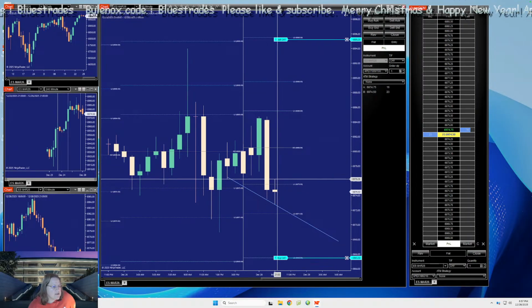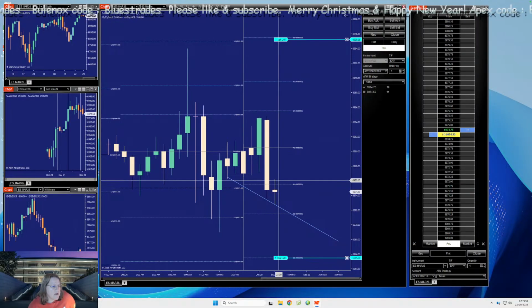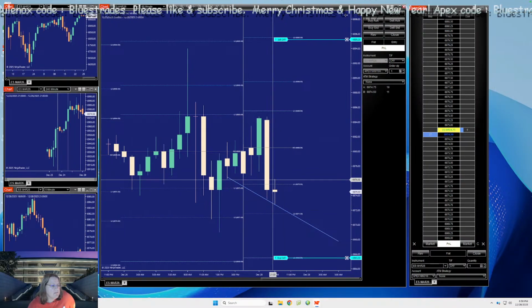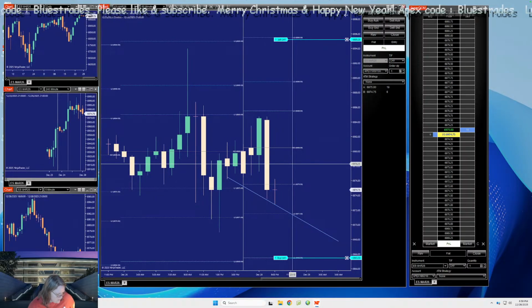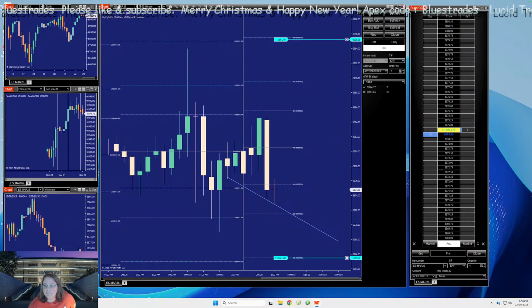Had somebody teach me the way to trade dojis. Basically, when you start coming above the body, you go long. When you start dropping below the body, you go short. But keep in mind that this is an hourly candle. Also, this is not trading advice, for entertainment purposes only. But that's basically the way I learned how to trade dojis.